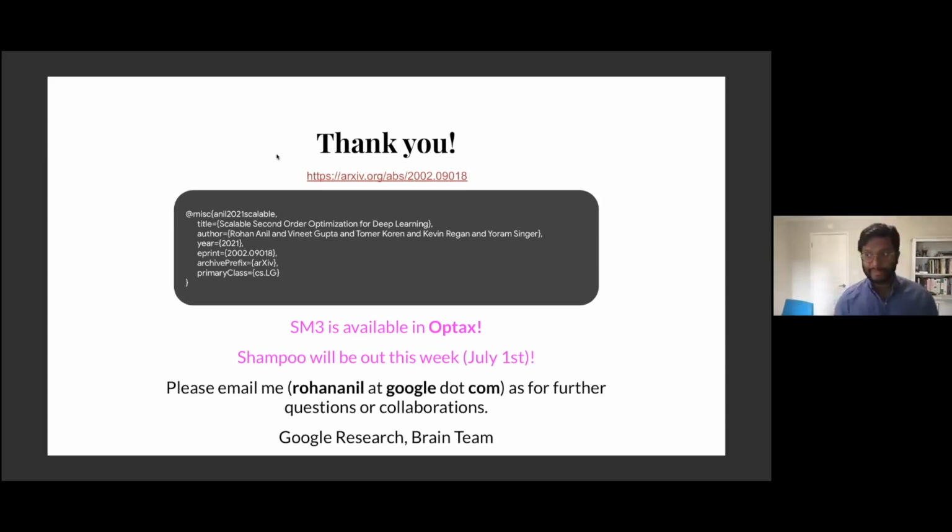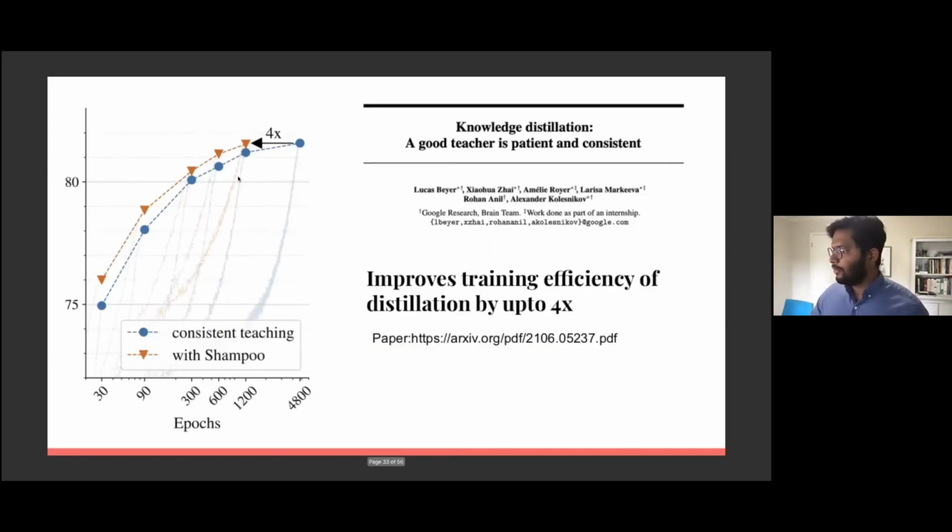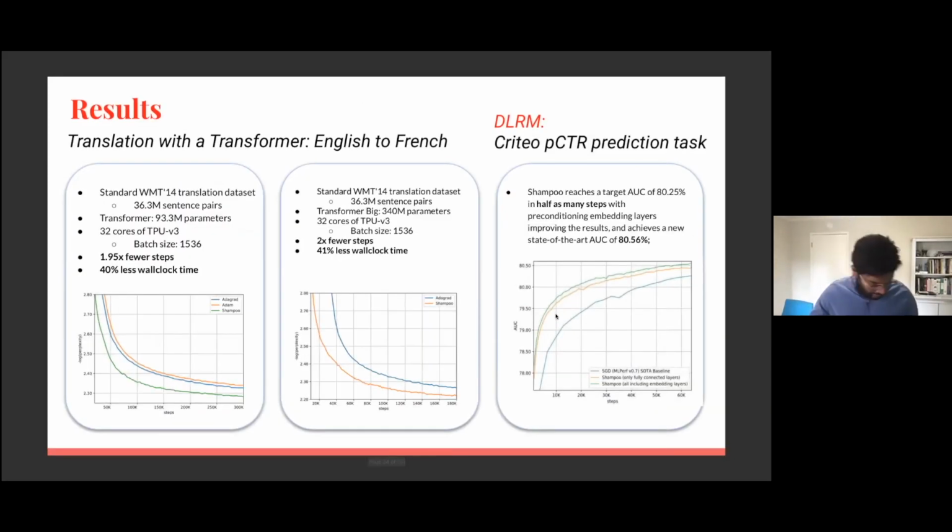One thing I could say is the smaller the model, the more hyperparameter tuning you could do, so you could probably see benefits. For example, one place where we actually have data is this pCTR prediction task. The improvement that we get here is more than what you get by making the embedding sizes 8x larger. If you make the models 8x larger, you get about 0.25 or something, and we get way more than that by just using a better optimizer. So ideally, if you have the hardware, you should do both.